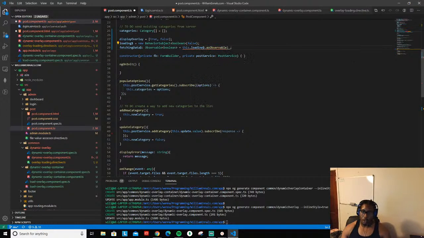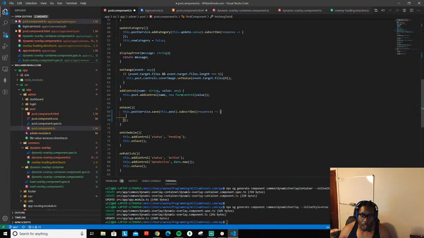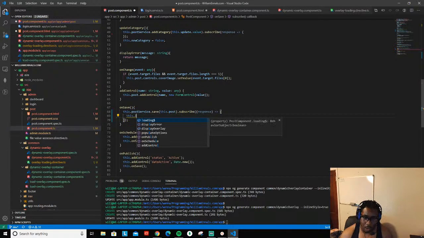Cool. Boom. So now we got it. So when I modify this thing, I need to use it in here. So to say this dot loading dot next, I believe is what happens, and then the value needs to be true.